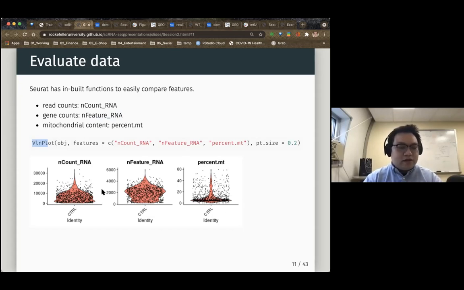You can see the major proportion of genes identified is more than 2,000, and the median read count per cell is around 10,000. We can see several cells contain an extremely high percentage of mitochondrial genes, and most of them are low.